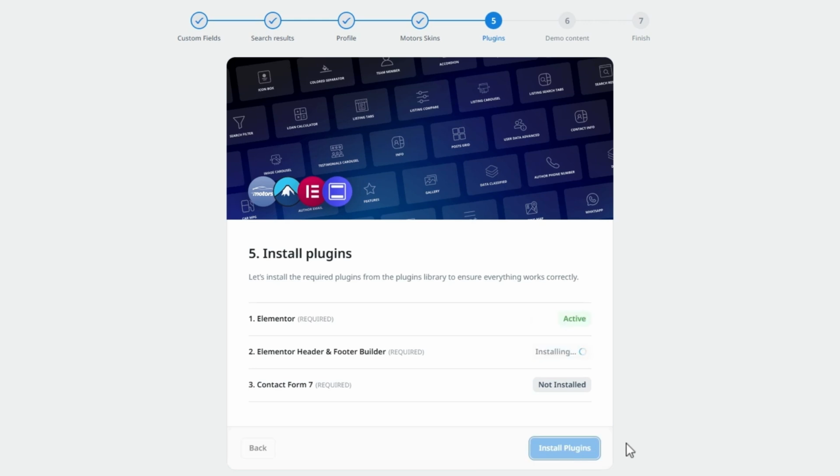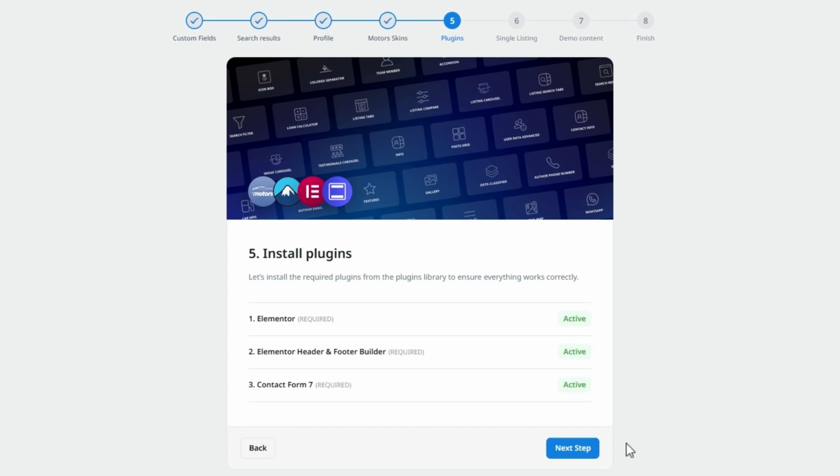During the plugin installation process, please do not close the tab and wait patiently for the success message. If you close the tab accidentally during the plugin installation, it may result your WordPress to move into the maintenance mode, which is not so convenient. That's why proceed with caution. Now let me go to the next step.